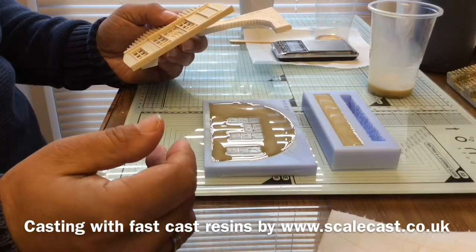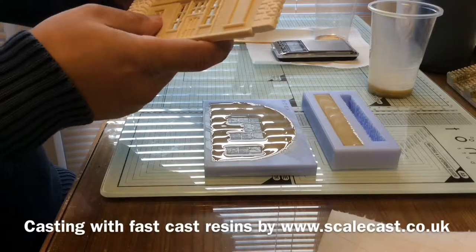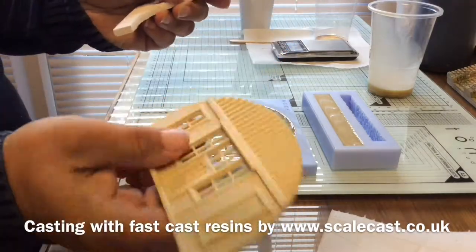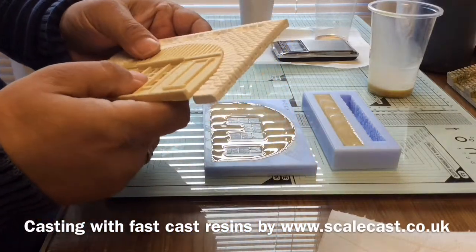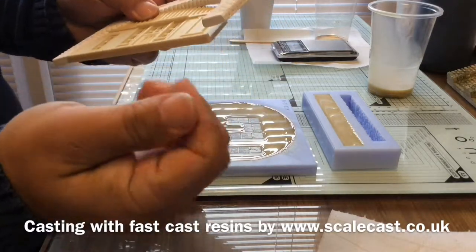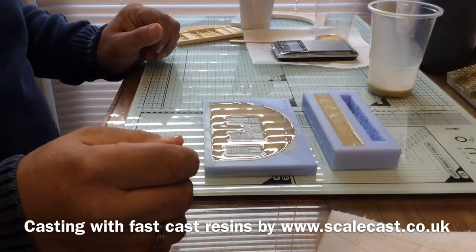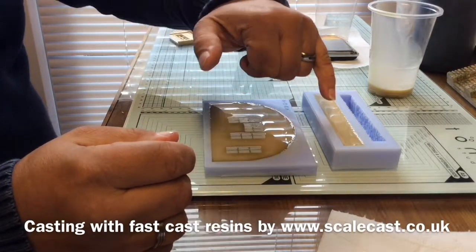This is starting to go a bit quicker now. The resin can quite easily fasten into place — just glue it in and paint it up. What I do recommend is you glue resin to resin with superglue. Just be a bit careful with your fingers — make sure you've got some solvent so if you get it on your fingers you can get it off. But that's pretty much the only adhesive that glues up properly to itself.